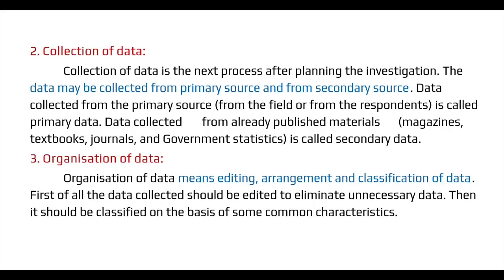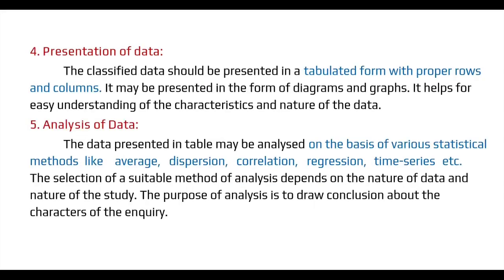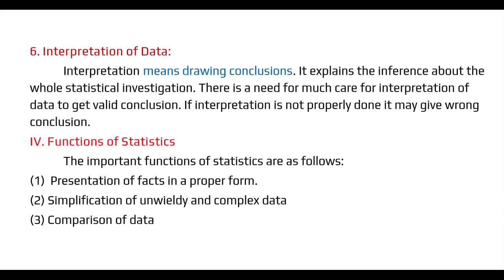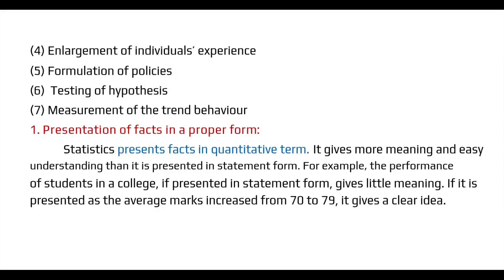That is identification of data, collection of data, presentation of data, and analysis of data. Data should be analyzed so that it is useful for interpretation and findings. That is interpretation of the data. Then, later, functional statistics: presentation of facts in proper form, simplification of unwieldy data. Like that, seven different points are given.